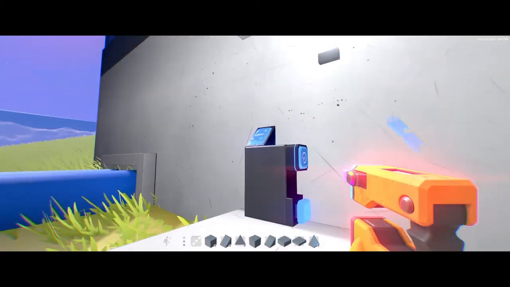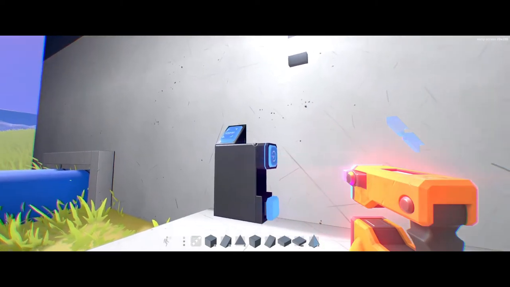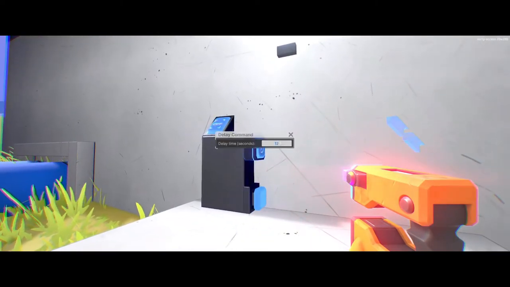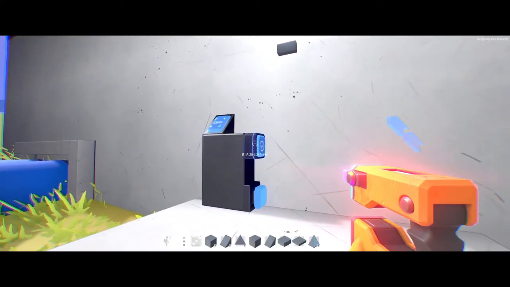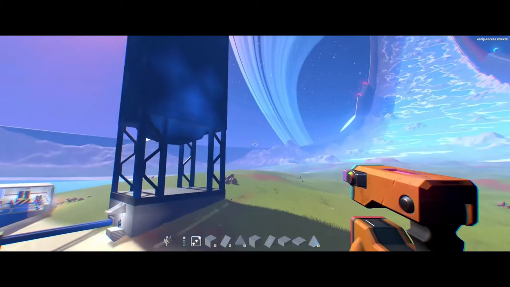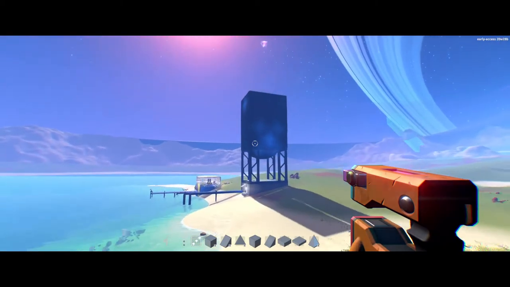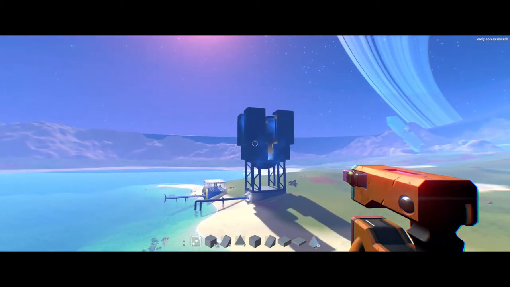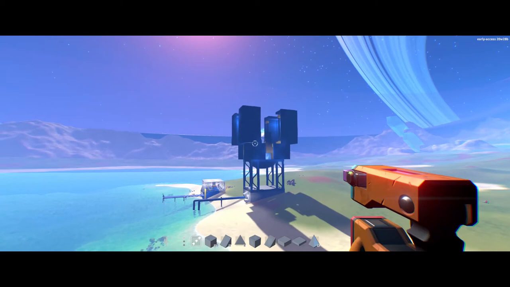Now I've got this set so that it works straight away or on a timer. Let's change that to about 5 seconds and push that button and run away. Right. There we go. So you can see I've got pistons and rails, just the whole thing folds out.